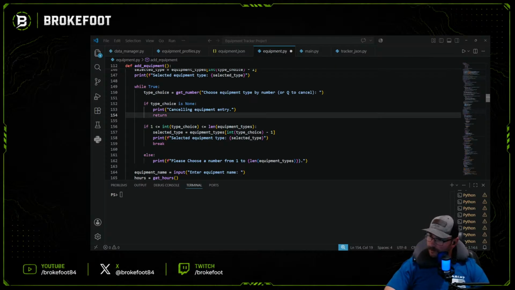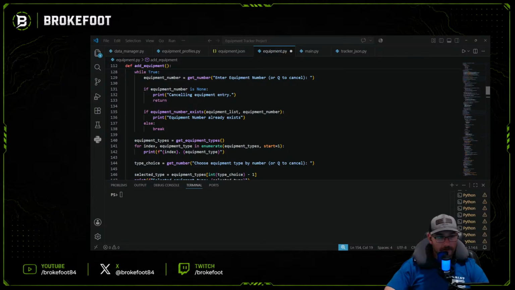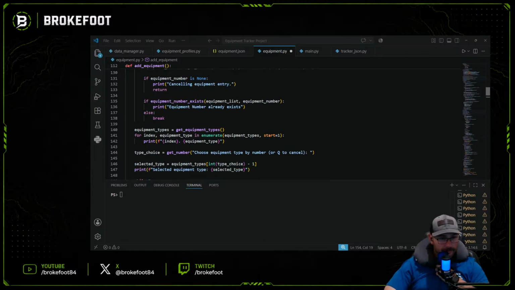So find type choice. Select type. Go to number. Go to types. Go to types. Type choice. Get number. So type blah blah blah. Let's go to type. So let's have that in between.